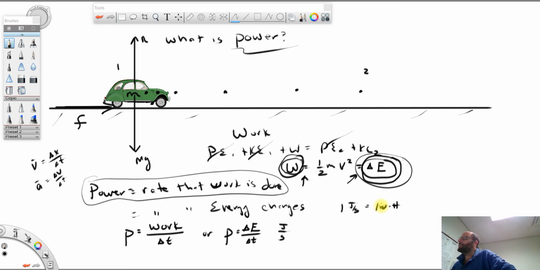Another very common unit of power is in the English system. The horsepower is used quite a bit. And for lots of problems in physics, you'll be asked to convert back and forth between horsepower and watts. Here's the conversion factor. I'll go ahead and put it in the video. 746 watts is equal to 1 horsepower. The technical definition of power, I'm not 100% sure, but I have no doubt they measured the rate at which some horse could do work and defined a unit around it. That's probably where that came from, something like that.